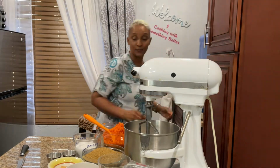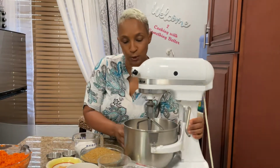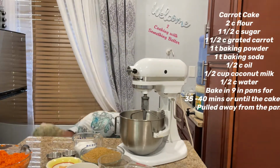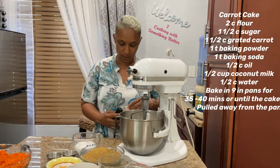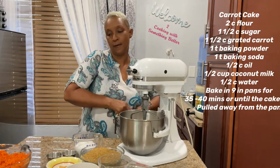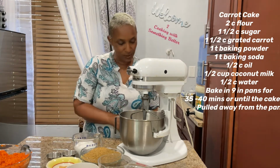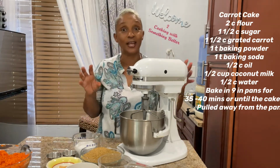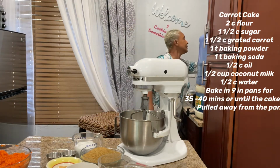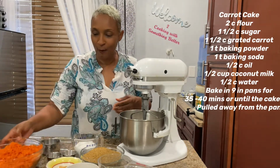Okay, awesome. So this recipe, which is on your screen, calls for 2 cups of flour and sugar, and you have your recipe, and coconut milk or some kind of plant-based milk, oil. I'm using cinnamon and ginger. And honestly, I wish I had some fresh ginger, because that would really give it a nice taste, a nice kick, if you want to say that. And of course, grated carrots. Sorry, oil.